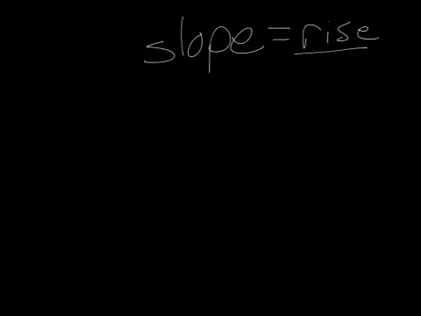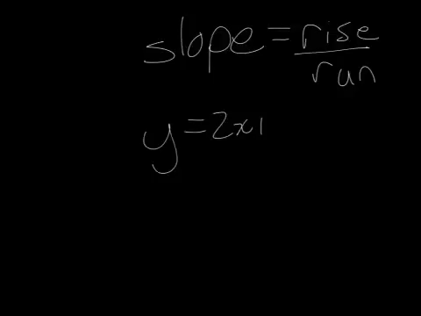Based on m being our slope and b being our y-intercept, we need to recall that our slope is going to be our rise over our run. This means that we're going to go up vertically, whatever our top number is, and we're going to run horizontally, whatever our bottom number is. If we look at y equals 2x plus 3, we can identify that our slope for this line is m equals 2, and our y-intercept is b equals 3.